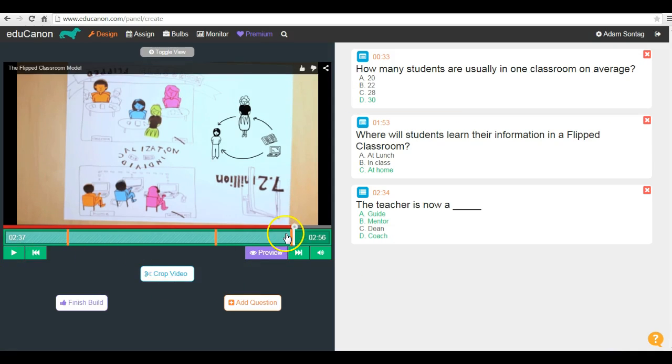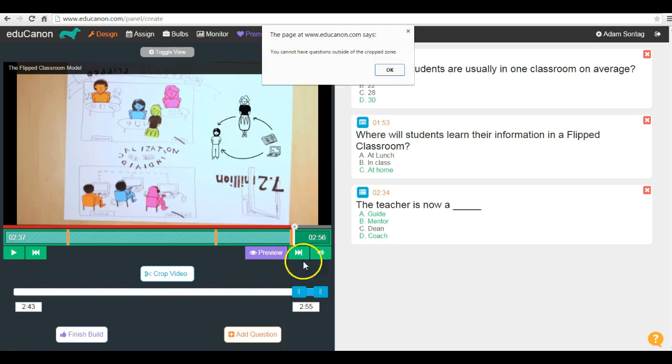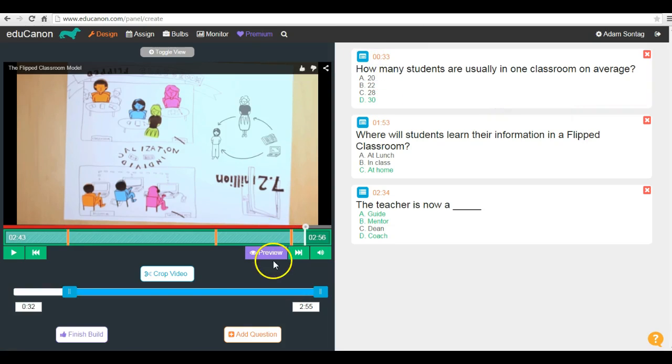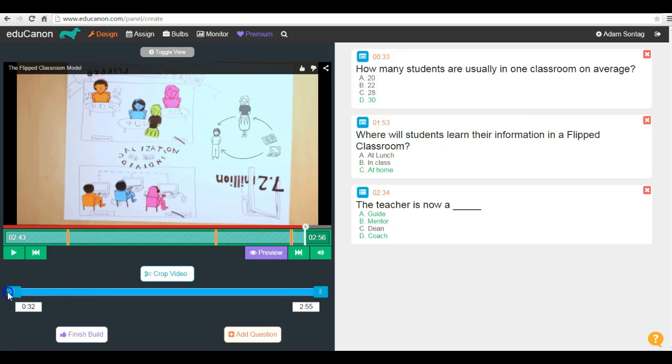Now, if we're coming towards the end, and we only have 3 minutes, and we need to crop the video at the end, what we can do is crop. And what we do is we take this last part up to 3 minutes here, and finish the video. And then you would finish the video as well here, outside the crop zone. If you wanted to start right from the beginning, right there with the question. Okay? Now if we're done, this is everything we need.